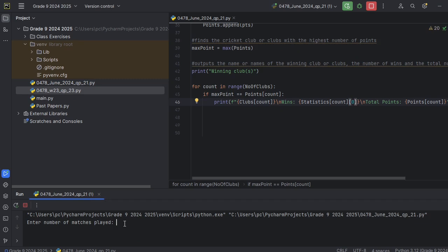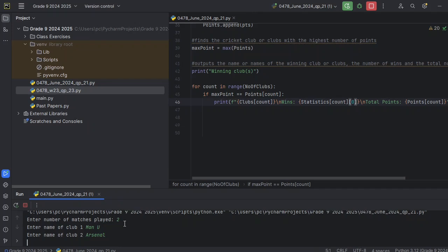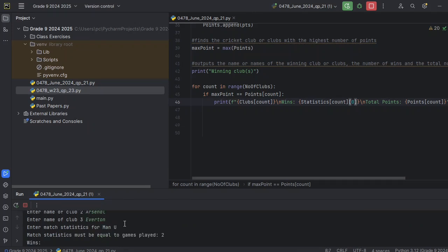Enter number of matches played. There are two games played, since there are three clubs. I hope there will be no more mistakes this time around. Arsenal, Everton.